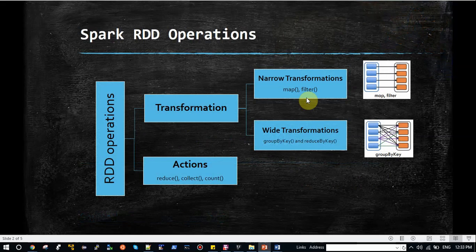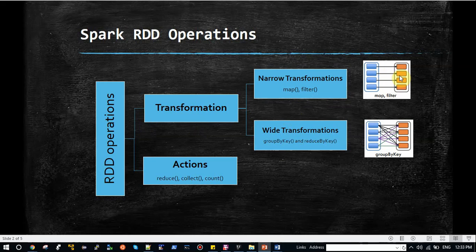As you had seen in my previous video as well, RDD has two different operations. The main abstraction Spark provides is nothing but the RDD. Spark RDD transformations are functions that take an RDD as the input and produce one or many RDDs as the output. So as you see here, we do the transformation. There are two different kinds of transformation, and I'm going to explain that as well.